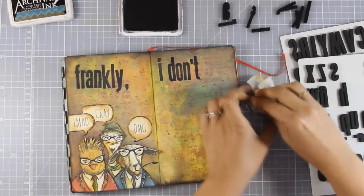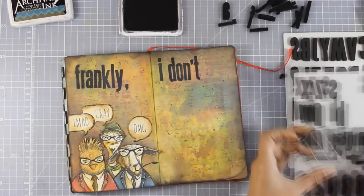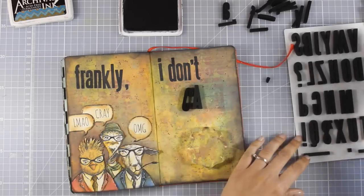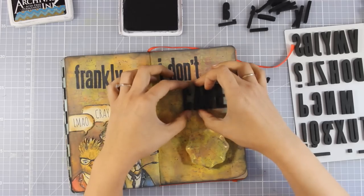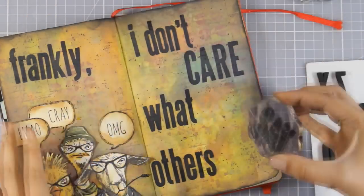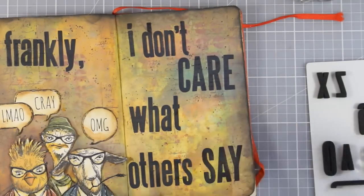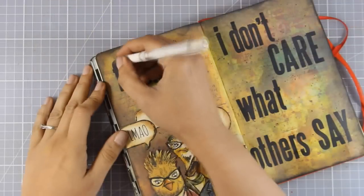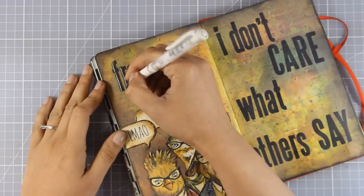Now you see how beautifully they stamp. And if you are an art journaler, probably you know that stamping letters on top of an art journal is kind of difficult just because you don't get a nice impression because of all that bulky book. Now it clings beautifully on top of my block, so I can stamp more than one letter at a time. And as you can see, I have stamped two of the words in uppercase just to emphasize those words even more.